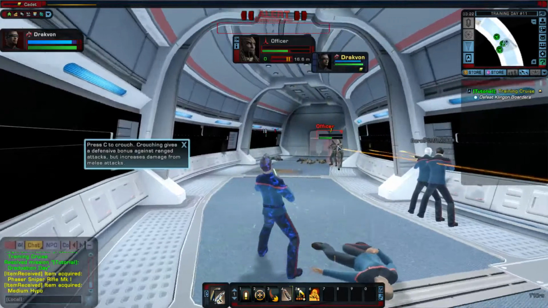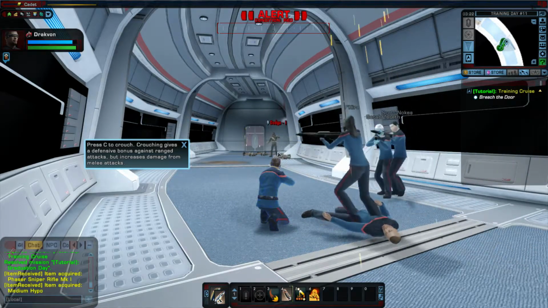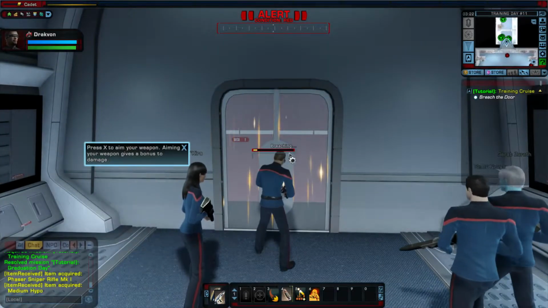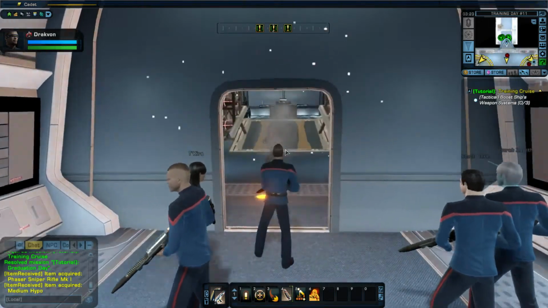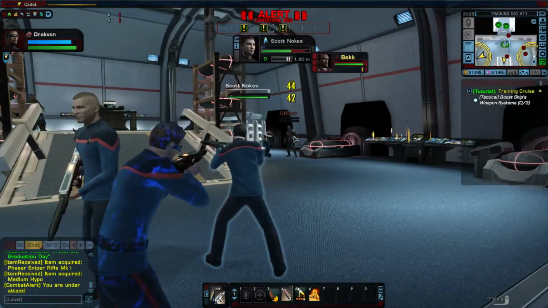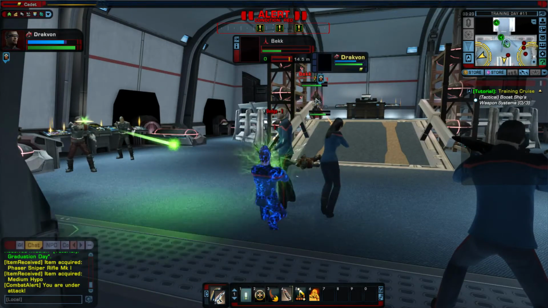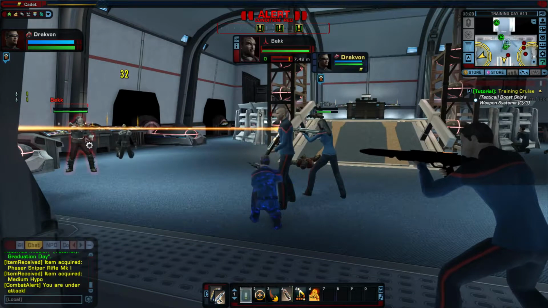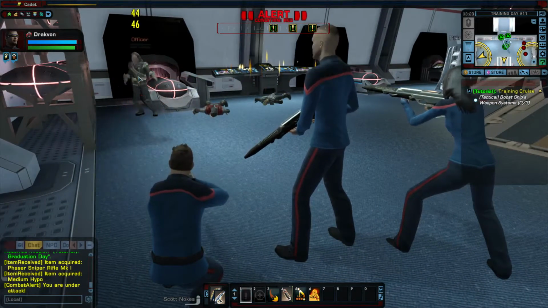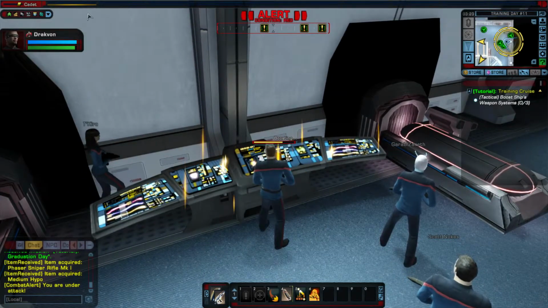Definitely need a strafe. Press C to crouch. Crouching is a defensive bonus against ranged attacks, but increases damage from melee attacks. Press X to aim your weapon. Aiming your weapon gives a bonus to damage. Enemy target. Alright, I figure I was about dead, but I guess not.